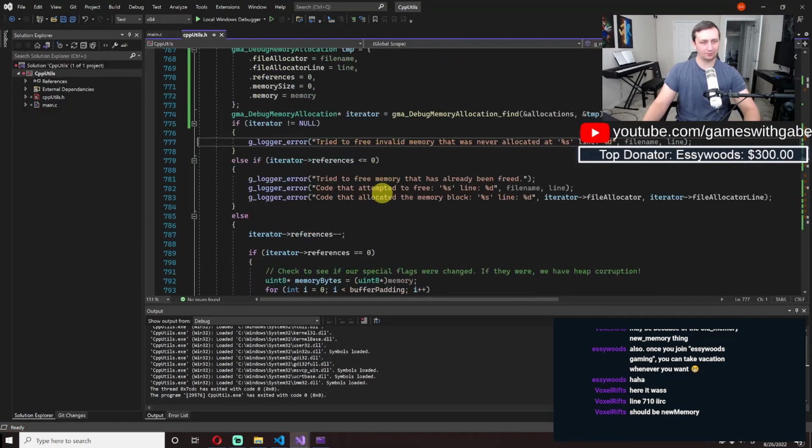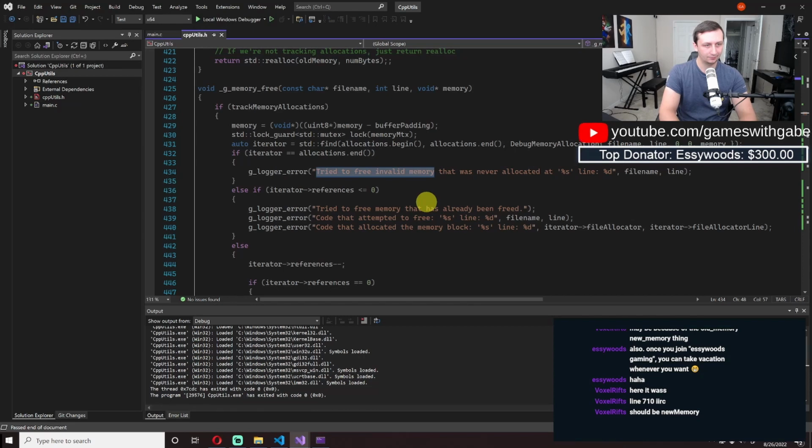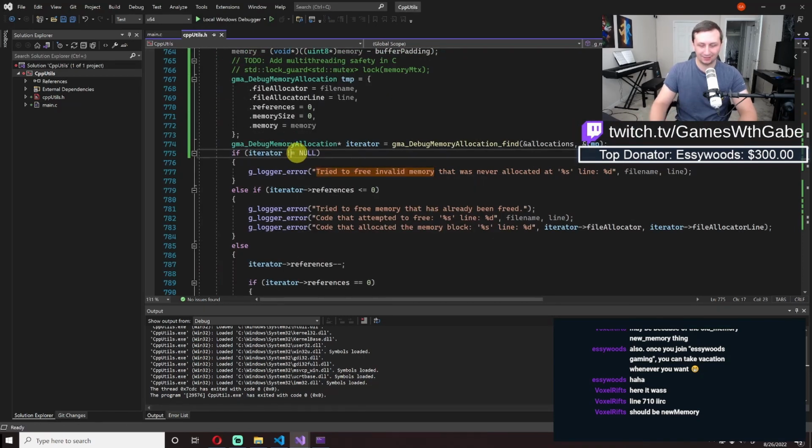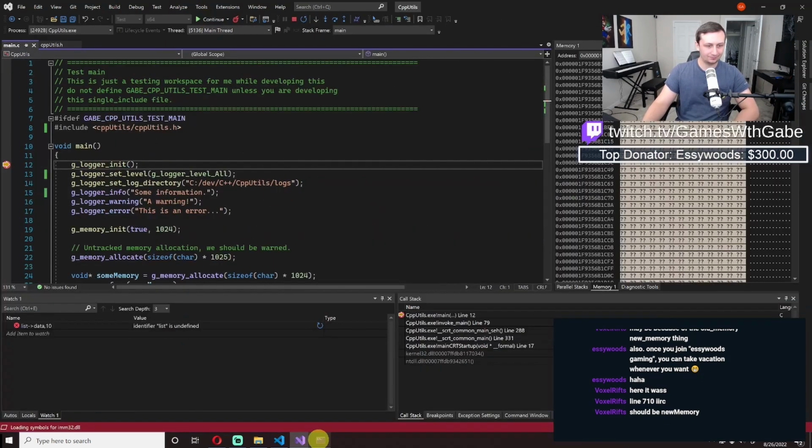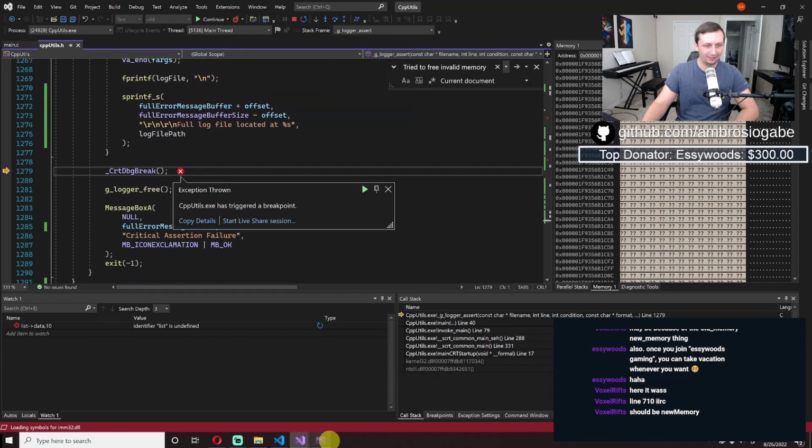Is this not equals null there too? Let's just check. Tried to free invalid memory. Ah, okay. So that's another problem. So this should be if it does equal null. And now we should be good.